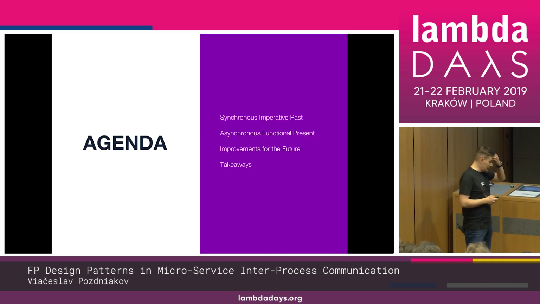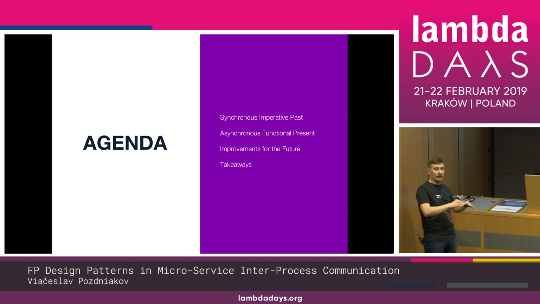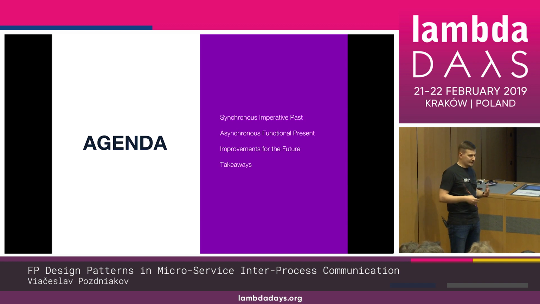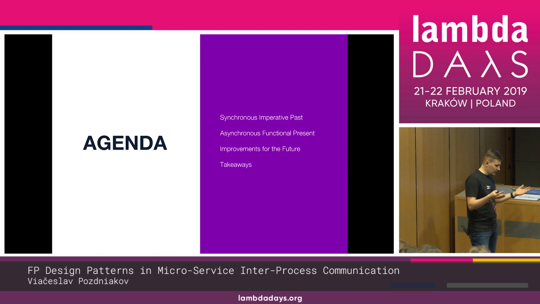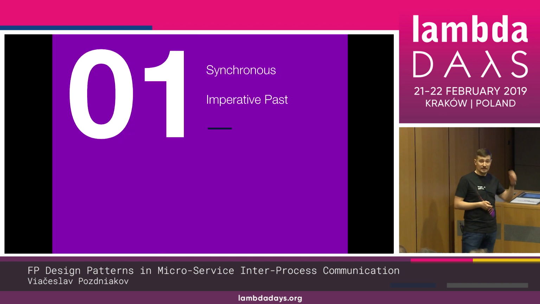So today's agenda is very simple. We will discuss the way we were writing services. All these services were synchronous and purely imperative. And step by step, we switched to a little more advanced approach. Current services are more functional, and they can be asynchronous now. And also, I will share some thoughts about the current situation in the market. And that's it. So, the synchronous imperative past.